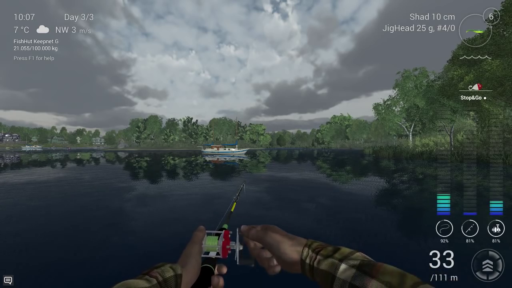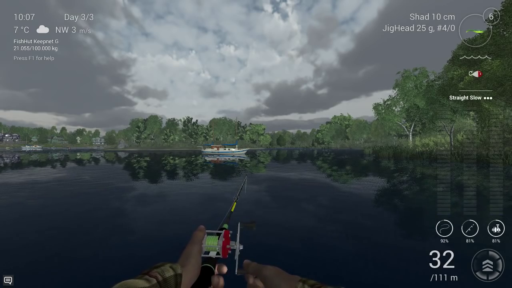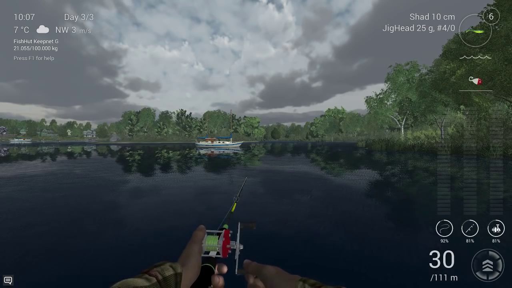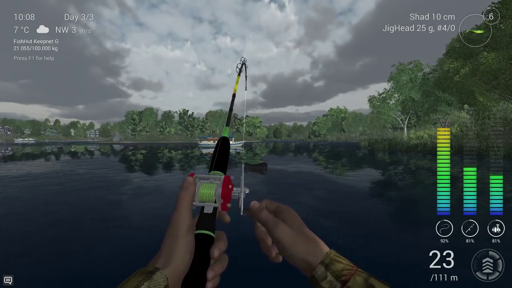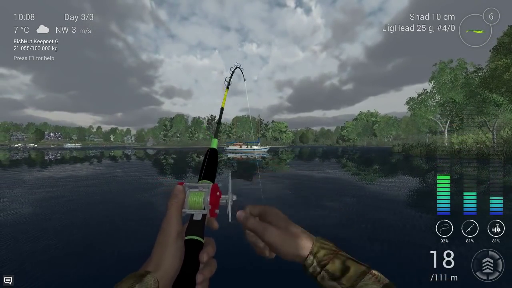Reel, stop. Oh, yeah, and I got a bite here too. It's possible. So that was a bite. So let's do it again. Reel, stop, reel, stop. And you will see a perfect presentation of 3 dots on my stop and go. That's how you need to do it. And here we got a fish. Oh, and I need to watch it a little bit.